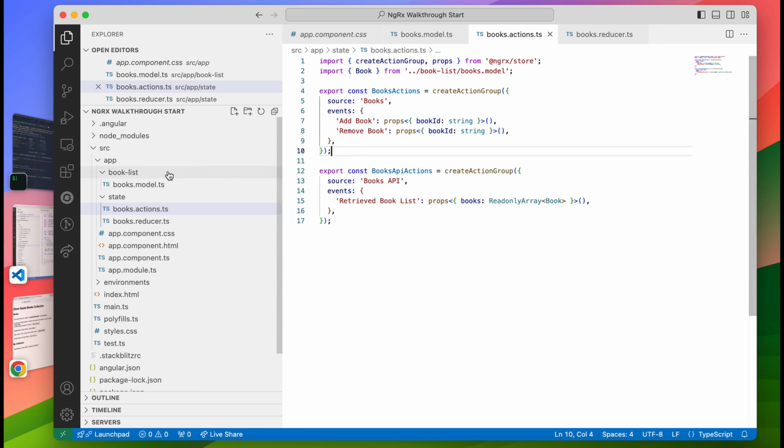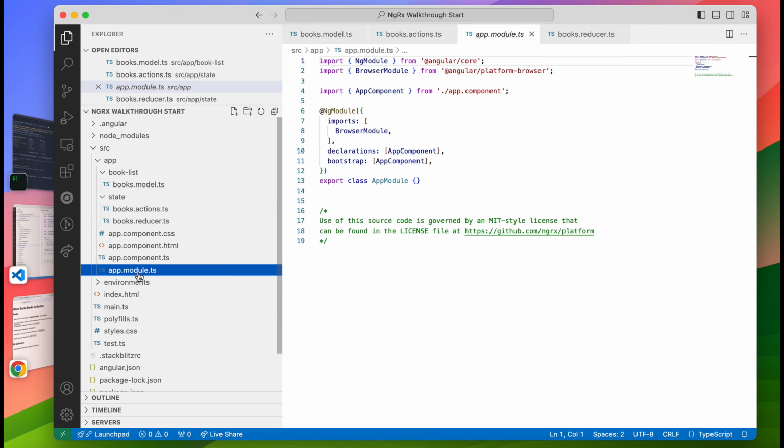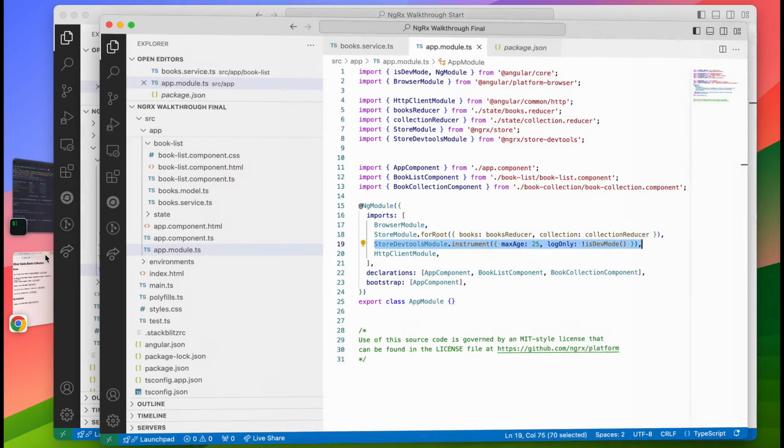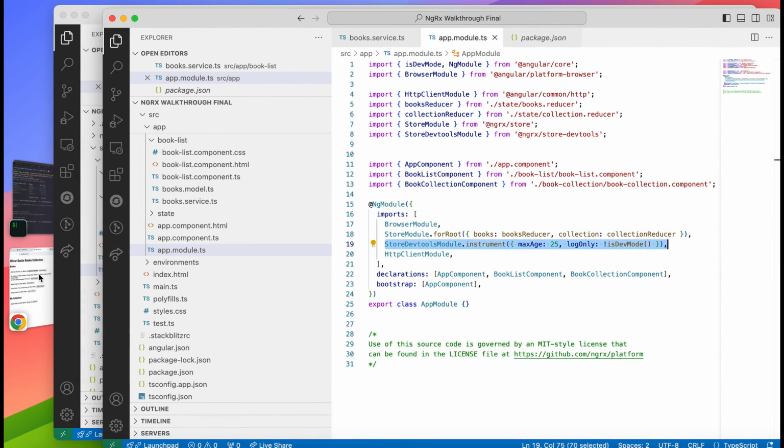All right, so now we created all those files, but they're not hooked up with our app. So to link them with our app, we need to do some work in the app module. And they will tell us here.